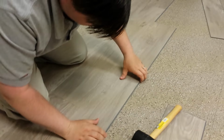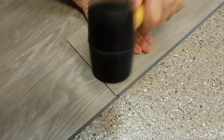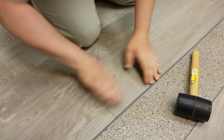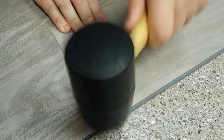Okay. Remember I was talking about lifting the plank up a little bit right here? Because if you push it over too far this way and you try to bang it down right here like it is right now, it won't do it. Because you'll start fraying off part of the locking because you've jammed it too hard up against the plank. So if you lift up this plank and bend it a little bit right here, it helps it get locked in a little better.